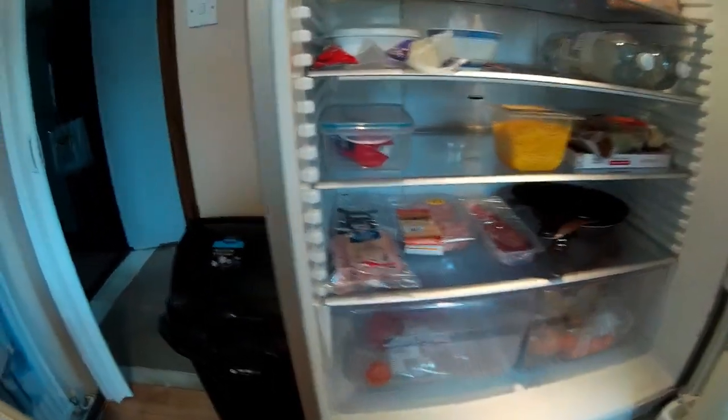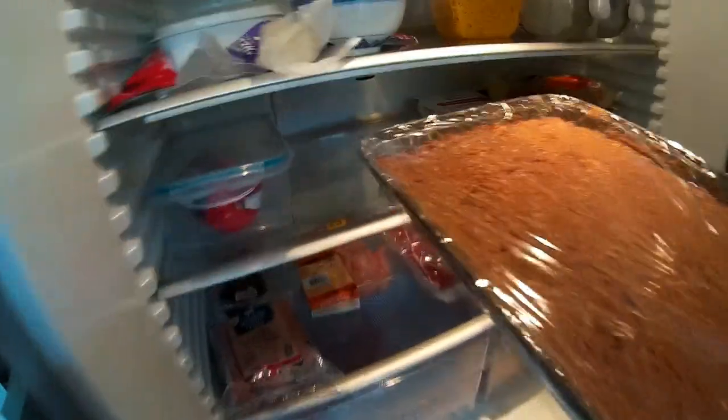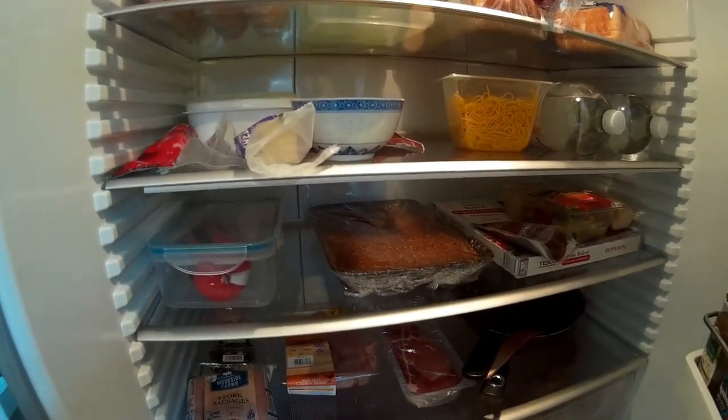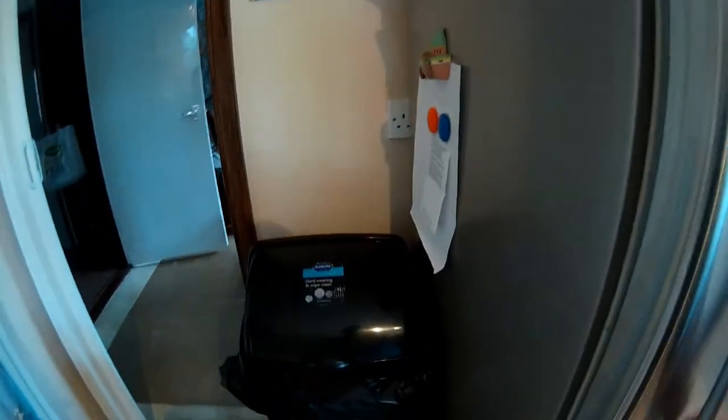I've got somewhere to put it. Right, that'll do. This is where you don't want to drop it. Right, so in we go. In the fridge. What time is it now? 2:15. So we'll leave that in there. I might leave it in there overnight actually and do the next bit of this video tomorrow, because that's where I have to do the chocolate on the top.